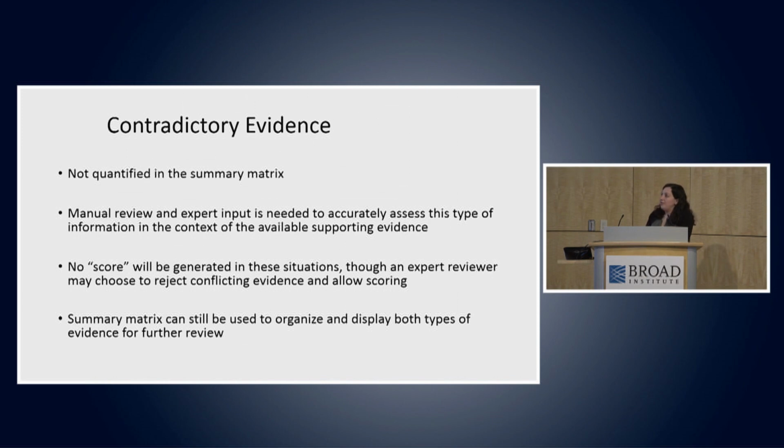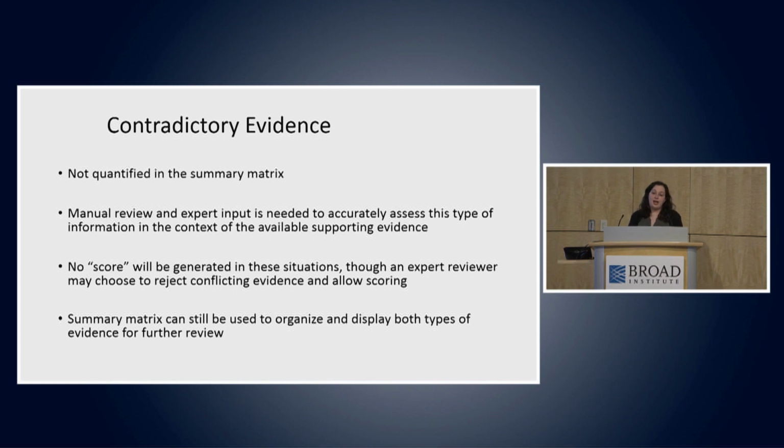So for contradictory evidence, we considered giving this negative points to downgrade the score that you were giving the convincing evidence, but we found that the types of contradictory evidence were so differing and vast that it really was important to just document it and then consult with experts. So in the case where you find contradictory evidence, you would still use the spreadsheet that I'll show you and this framework to quantify or to organize all of your data, but you don't give it a final score. You just give it a contradictory evidence score, and then you consult with experts.